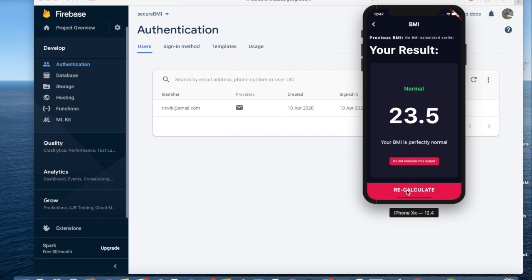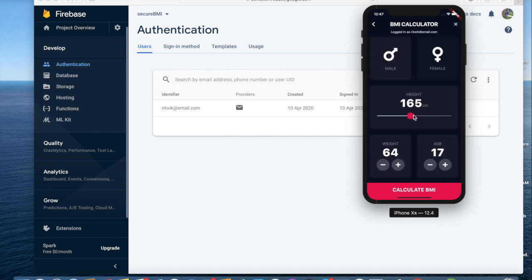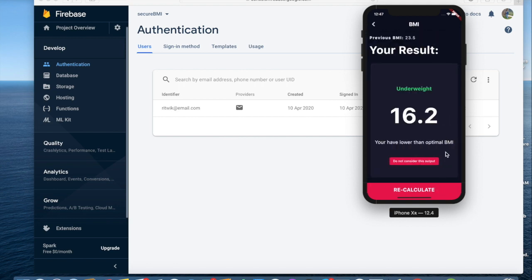recalculate. We shall visit this option first, and maybe I will choose to adjust some of the parameters here, and again hit calculate BMI, and it's changed since we changed the values.